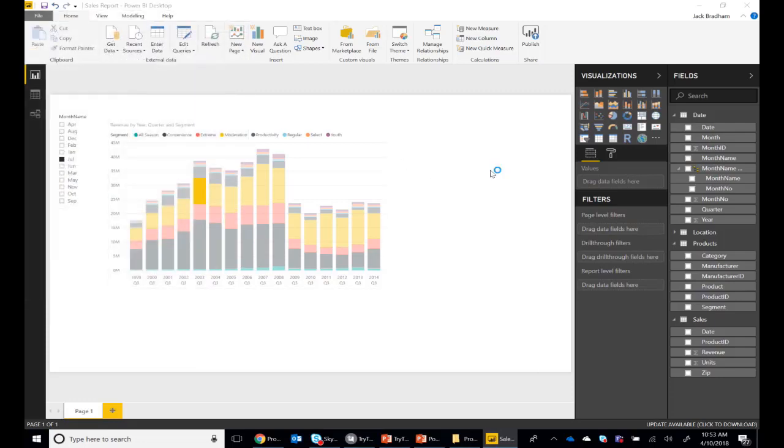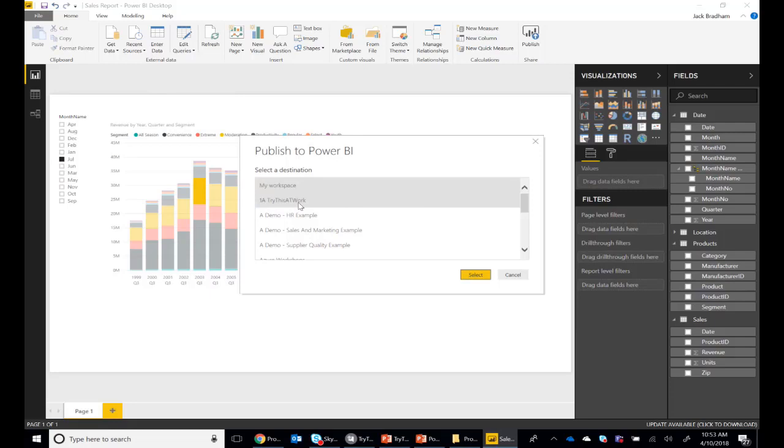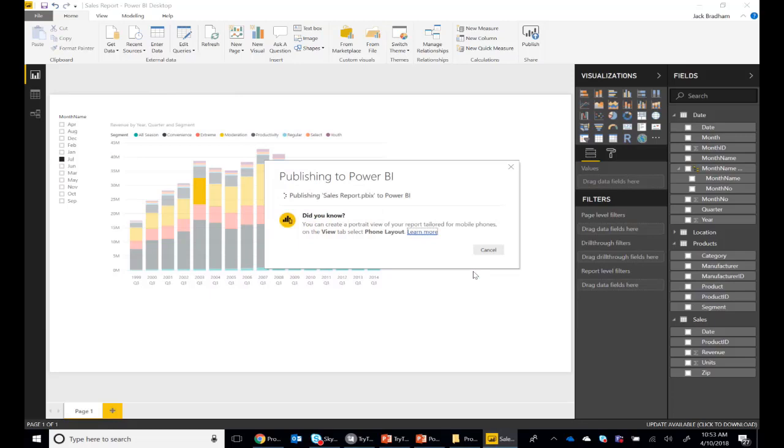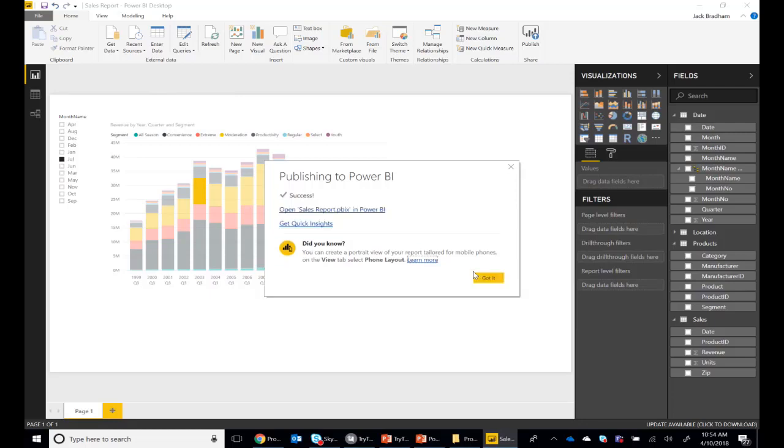So when I do that, Power BI is now going to ask me, okay, where do you want to stick this? And I'm just going to say I'm going to put it in that workspace that I already created. And it will go through the process of now loading that data up. Now, you may think, well, you just loaded up 400 megabytes of data, but Power BI is going to compress that down pretty succinctly and pretty quickly. So the actual publishing of this report is not going to be 400 megabytes worth of data getting sent up to PowerBI.com. And as a result, it really shouldn't take that long. In fact, it's already over.